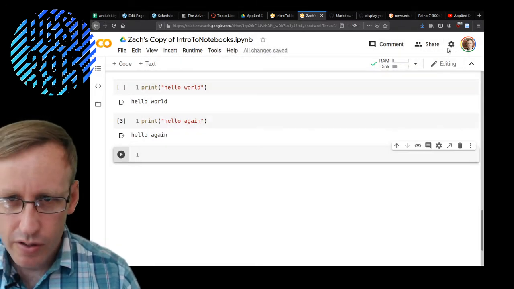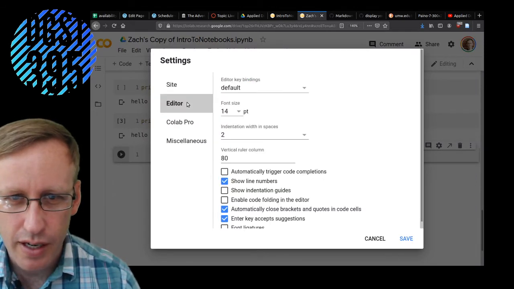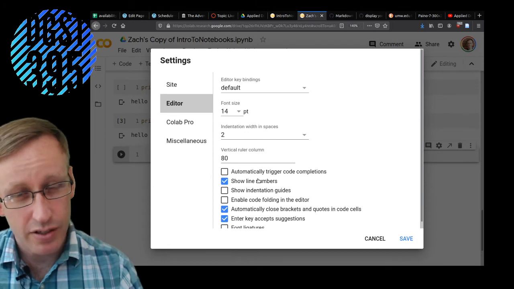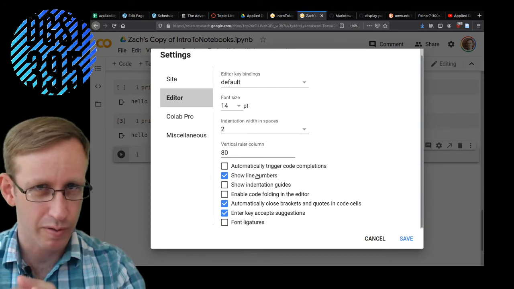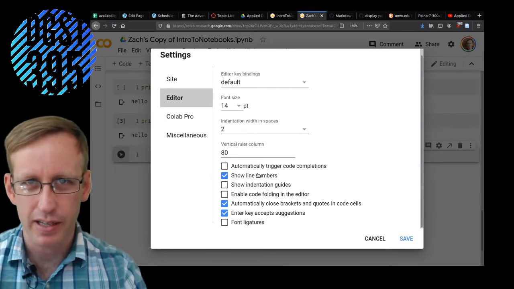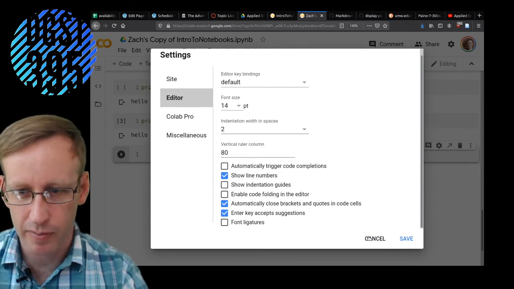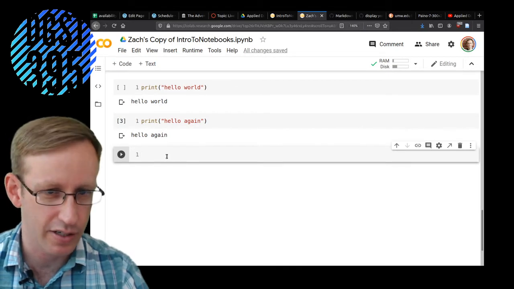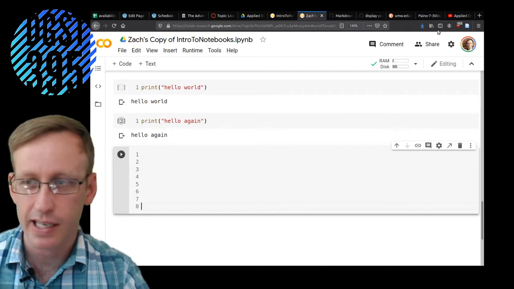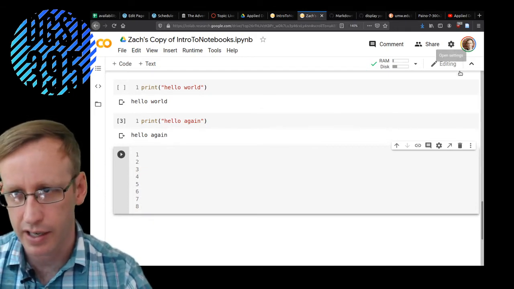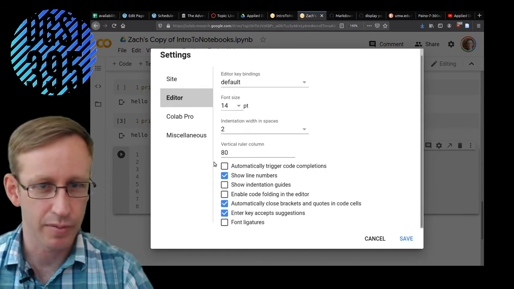So the other things you can do that are useful. If you go to editor here, I do like to show line numbers because that helps me navigate if I have a chunk of code and there's only one part of it that I think is the problem. It's easier for me to find that chunk and talk about it if I am displaying the line numbers. If you look back here, I have only one line in this cell, so it has a one next to it, but if I hit enter more times, I get multiple numbers. If yours doesn't have that, that's how you can get those numbers: click the gear icon, go to editor and show line numbers.